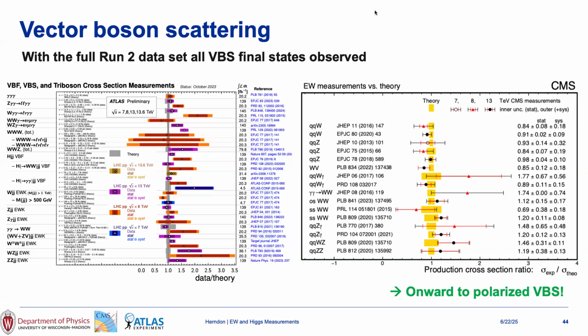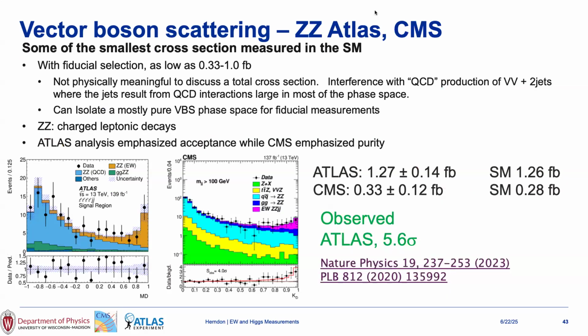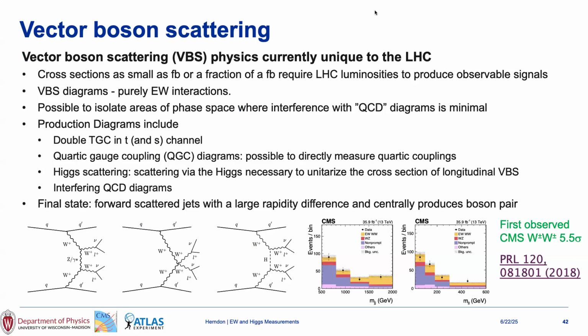So what do we want to do next? Well, we really want to analyze polarization. So because of these diagrams, for instance, involving Higgs scattering, you expect an interesting pattern of polarization that the Higgs will couple clearly to the longitudinal modes of the vector bosons. That's where they get their mass, for instance. You even expect an energy-dependent pattern, because which of these diagrams makes a larger contribution changes with energy, and so you expect an energy-dependent pattern of what the polarization is. We'd like to see that eventually.